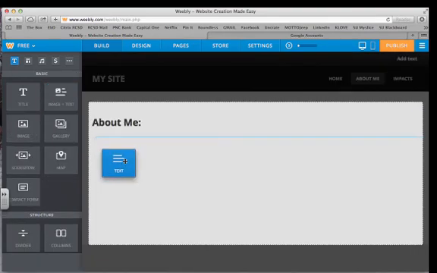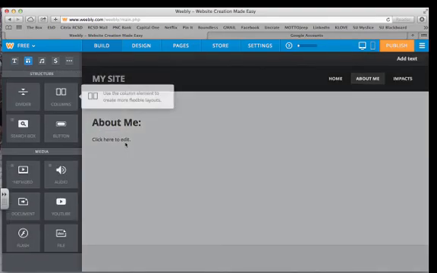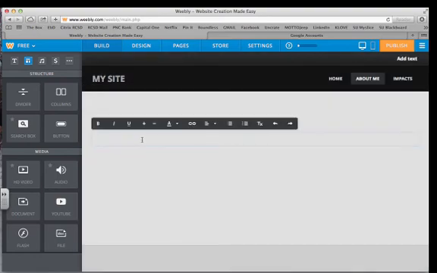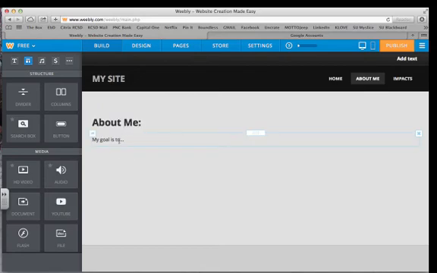Below it, we're going to insert some text. So here's a text bar. And you could type your goals in here. My goal is to whatever your goal is. I don't know.